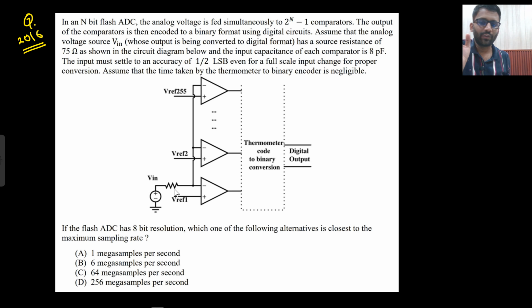We will understand the meaning of each block. We will also understand what is the meaning of thermometric code. We will also understand what you mean by thermometric to binary conversion. We will understand the meaning of each line. But before that I will give you one important concept which you might not be knowing.